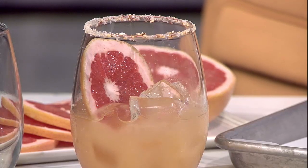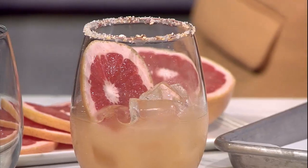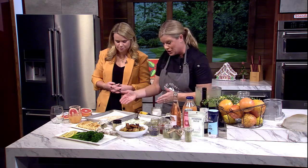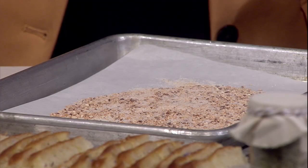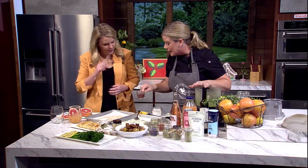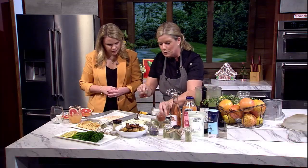That's beautiful. And then another fun way to use these is for cocktails. You could make it salt, or you could make it sugar. If you're making a paloma or a margarita, we started over here with grapefruit zest. So I took the zest off it, just like the lemon, blended it together with salt, spread it out, and added a little bit of chili flake to it. A bigger grind like Aleppo chili and a little bit of cayenne for actual heat. Okay. And then you have this beautiful rimming salt.